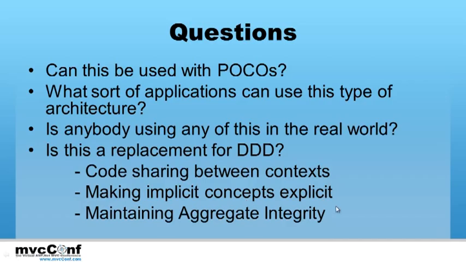One of the questions that frequently pops up is if this is a replacement for DDD, or domain-driven design. I'd like to think of this as more of an evolution of DDD rather than a replacement for it. A lot of the concepts in DDD are even more forceful in CQRS and event sourcing. For example, when I was reading Eric's book, one of the things that stood out to me was that different contexts should not be sharing code apart from translation DTOs.